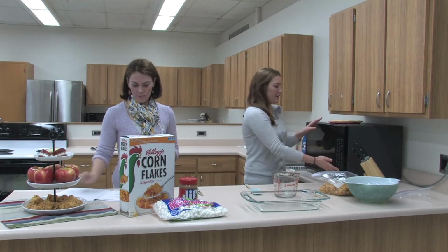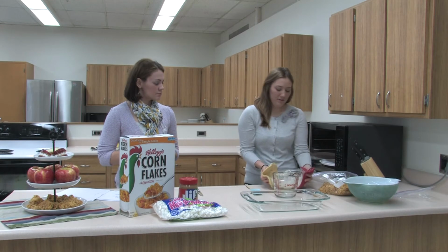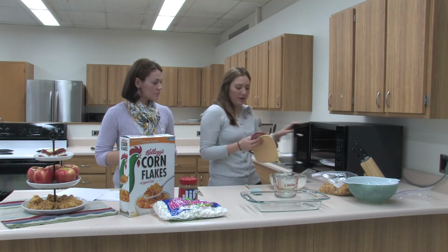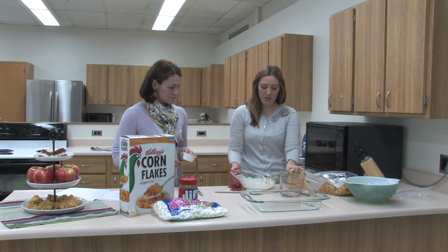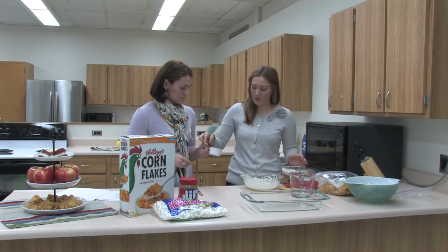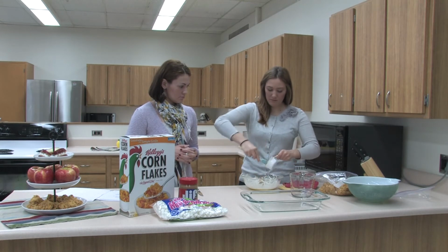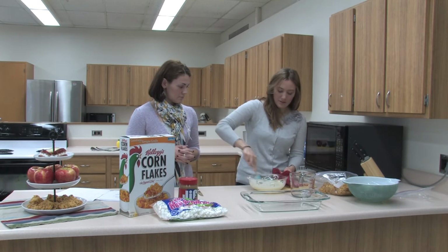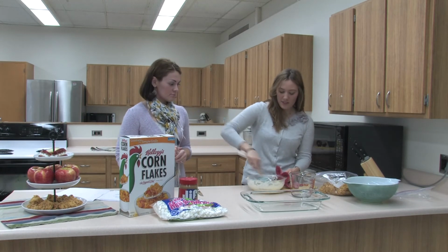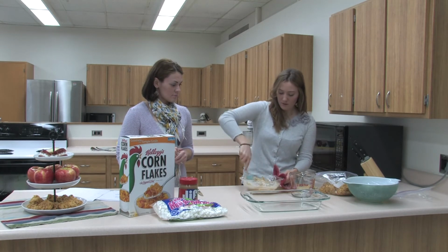Okay, so it's ready now. So we're going to go ahead and take it out of the microwave using hot pads again. And I'm going to go ahead and add the peanut butter to the marshmallow mixture here. I'm just going to stir it in until it's mixed nicely and it's smooth. Okay, looks like it's ready.